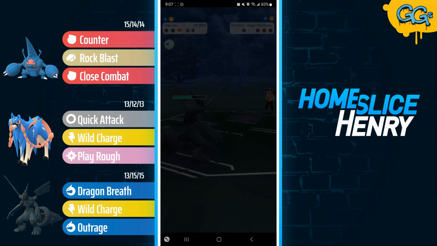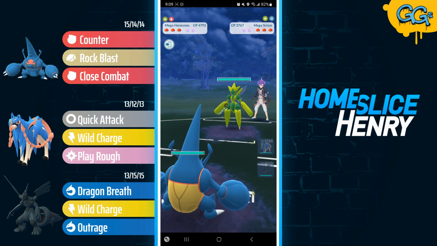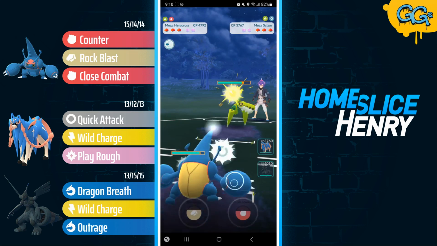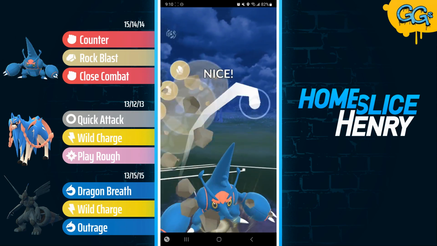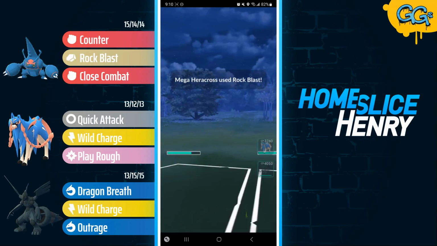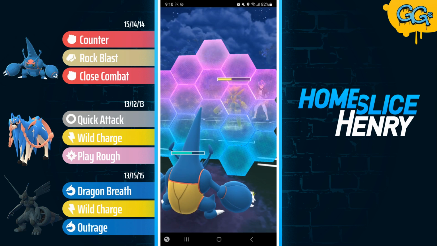Definitely wish that I could have saved the Heracross for later, but unfortunately the switch clock was not up. We lead Mega Heracross into a shiny Mega Scizor, and Mega Scizor as the shiny, definitely one of my favorite shinies in the game. That just looks terrific. The Rock Blast bait does get the shield. Both Rock Blast and Close Combat will hit for neutral damage.